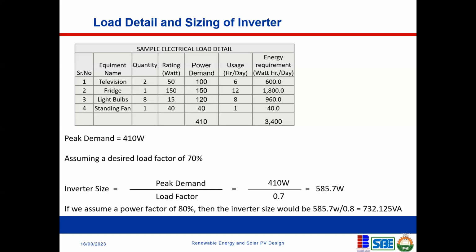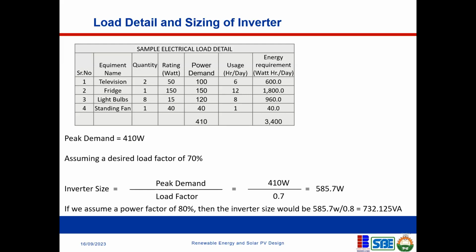So at what load factor do you want the inverter to be? When the inverter is delivering 400 watts of power, what is the load factor you want the inverter to be? It could be 60%, it could be 70%, it could be 50%, okay? But the highest load factor I will recommend in your design is 70%. You could do 50%, it's fine. You could do even 40%, but don't do 30%. In fact, 50% is ideal. But I wouldn't suggest you go beyond 70%.